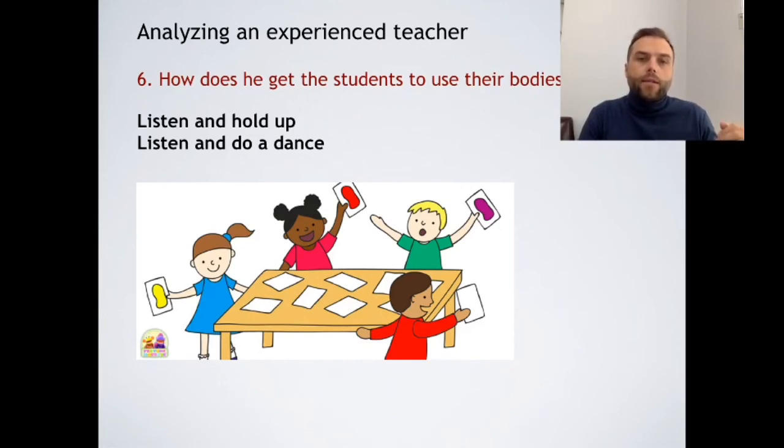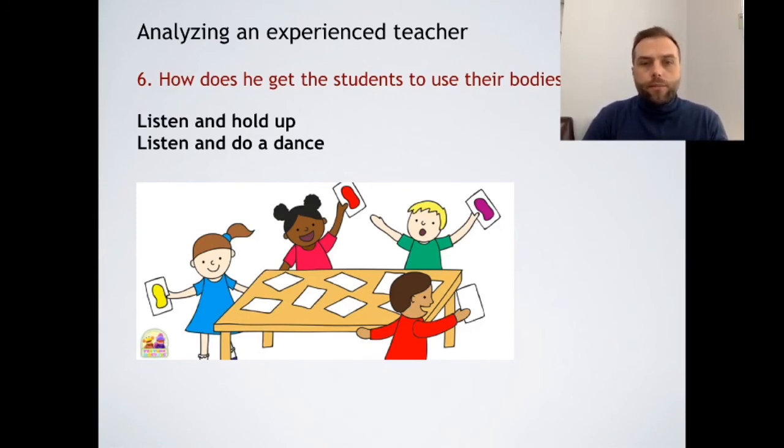Okay. And also the activity that he does, it's a kinesthetic activity, but it's very flexible because some vocabulary can or cannot easily be taught with mimes. Okay, so if I give some examples, like verbs and sports are very easy to do mimes. But the toys that he did, that's not an easy set of vocabulary to include a kinesthetic activity. But listen and hold up and listen and dance, they are kinesthetic activities that can be done with any vocabulary.